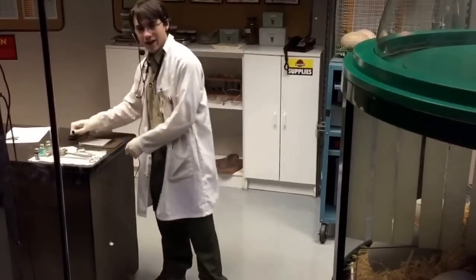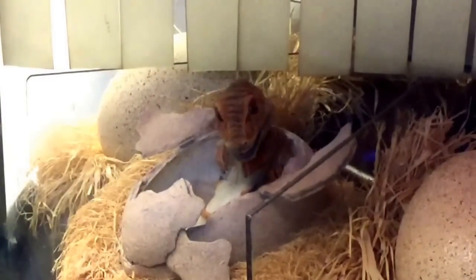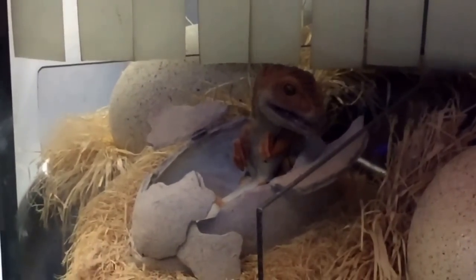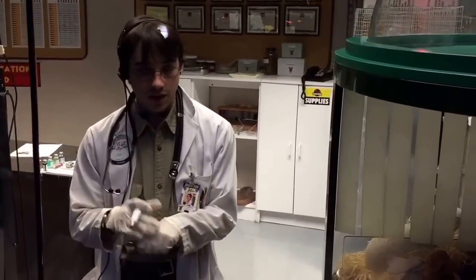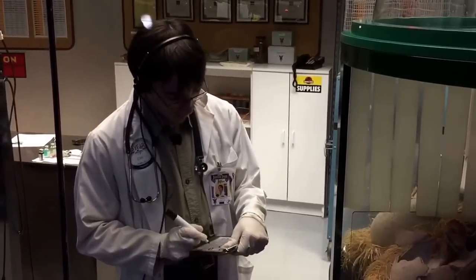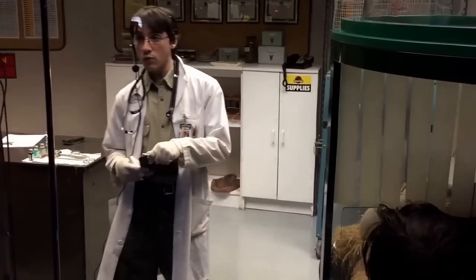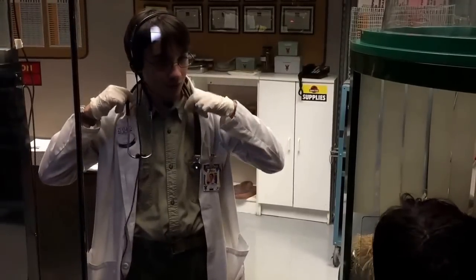Quite a noisy one at that. What can I quickly tell y'all about the velociraptor? Well, when raptors hatch, they are quite loud, quite cranky, and also incredibly rude individuals. Other than that, raptors are part of a dinosaur group that's closely related to modern-day birds. Just like birds, raptors do lay eggs. Each egg will weigh roughly two pounds and take about 90 days of incubation before hatching. When they do hatch, they are more fully formed, just like a miniature adult, which means she already has tiny claws and tiny teeth — both of them incredibly razor sharp.